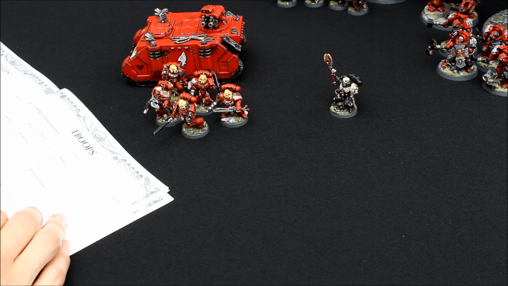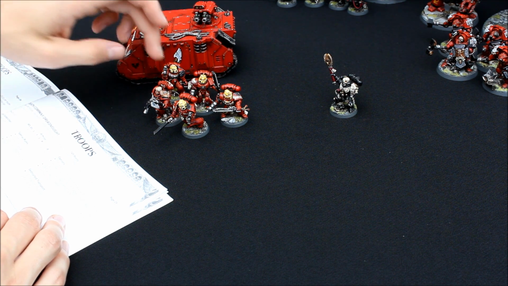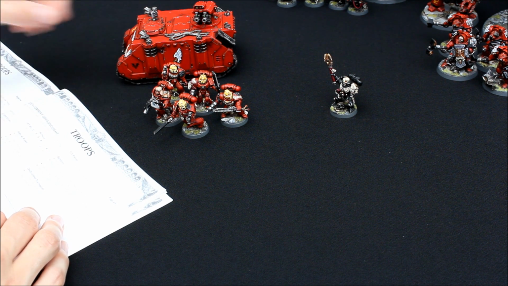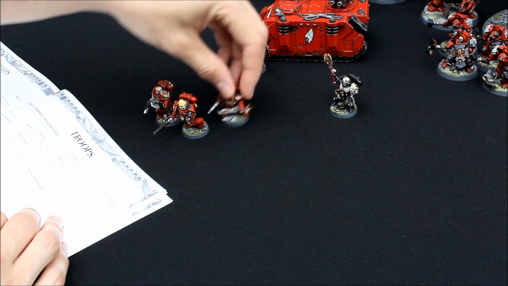The idea is that I spend a smaller amount of points on troops and then push all of the points into the elites section of the army. They're the ones that are going to run around, do the fighting, take the casualties, and then it's the troops at the end of the game that swoop in and take the objectives. That's the philosophy behind this force. So 1 Razorback, 5-man assault squad, cheap enough, pretty well protected, and pretty mobile, so I'm quite happy with that. They're in the force there. So that's 1 troops choice.